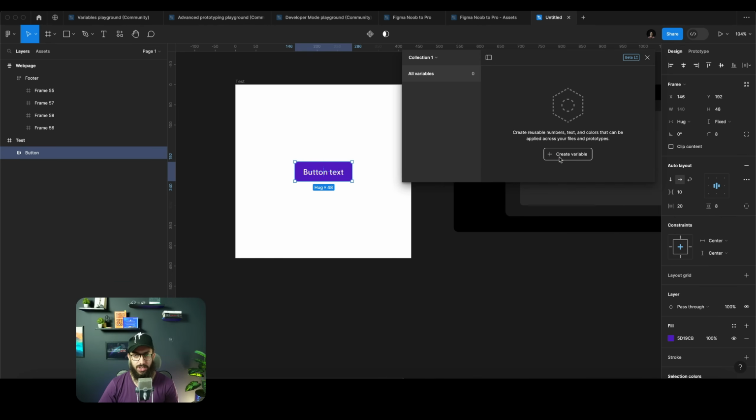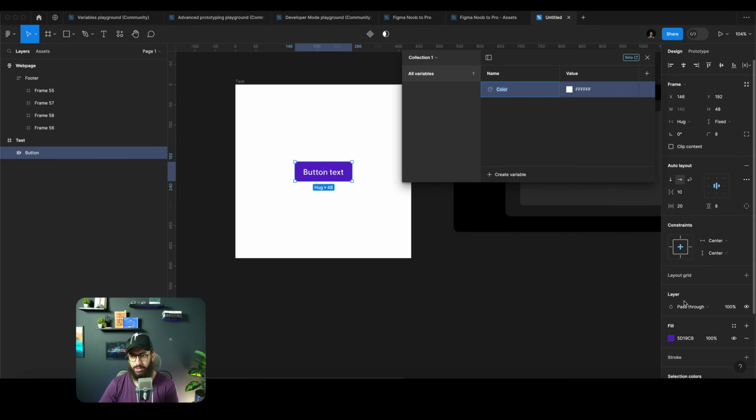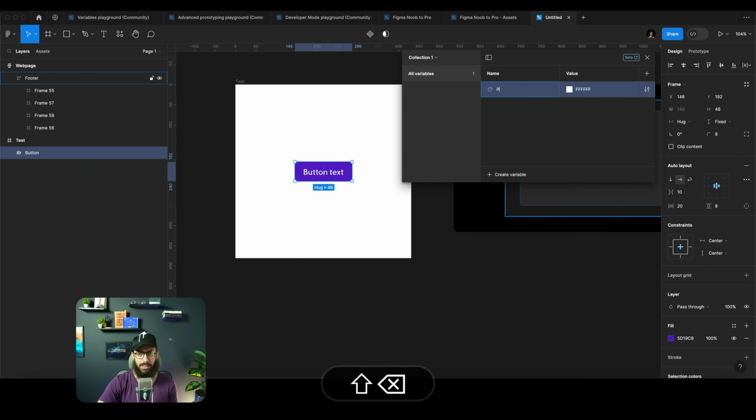So the first thing you need to do is click on create variables. You can create 4 types of variables: color, number, string, and boolean. So I'm going to first go ahead and create a color. As you can see, it's asking what color do you want? I'm going to say this is my button BG color, or it can also be just the primary color, right? It doesn't necessarily have to be button. I'm going to say this is my primary color. And what is your primary color? I'm just going to copy the button color and paste it here.